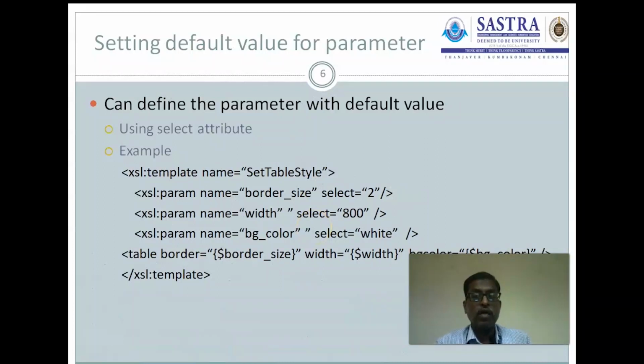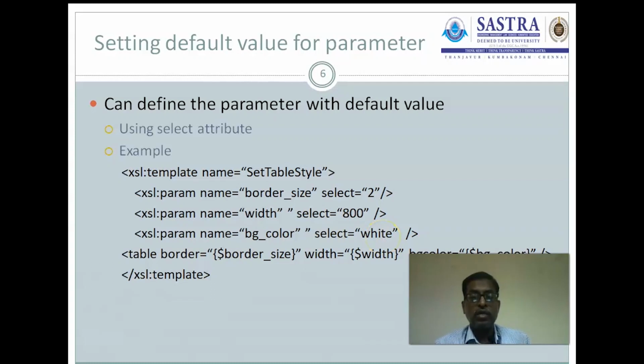And then how to set a default value? I already stated that by using the select attribute we are able to give the default value for the parameter. See the example: xsl:template name equal to set table size, parameter border size select equal to 2, and parameter name equal to width select equal to 800, and background color is white.